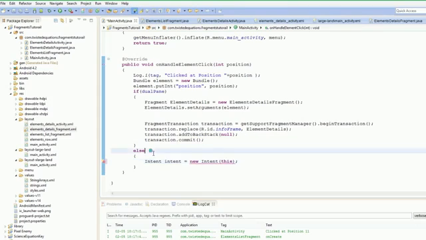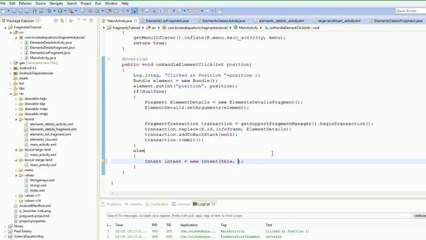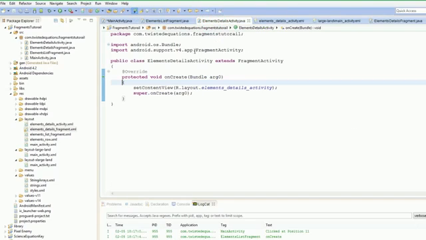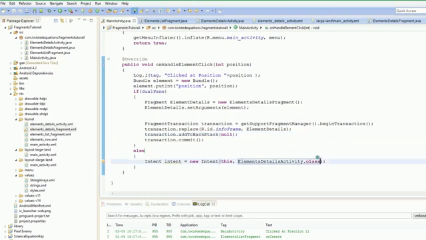Oh, what's the context for this now? Yes, we have to pass in the class, so it's element details activity. I'll just copy and paste this here. Dot class. Okay, so that's our intent ready.